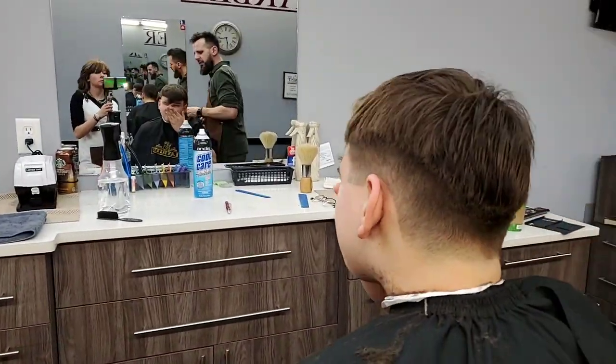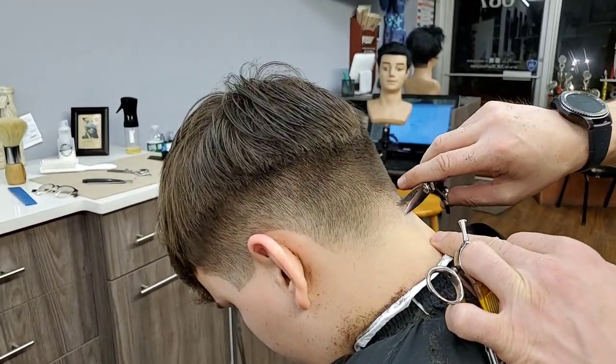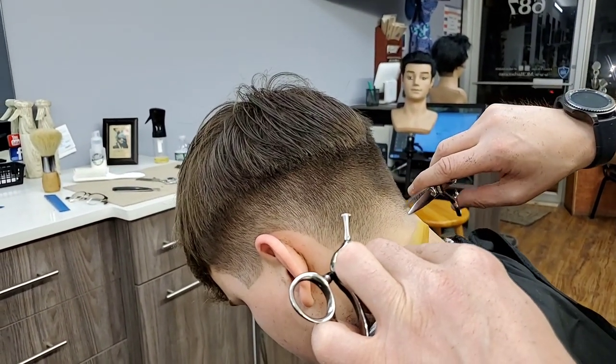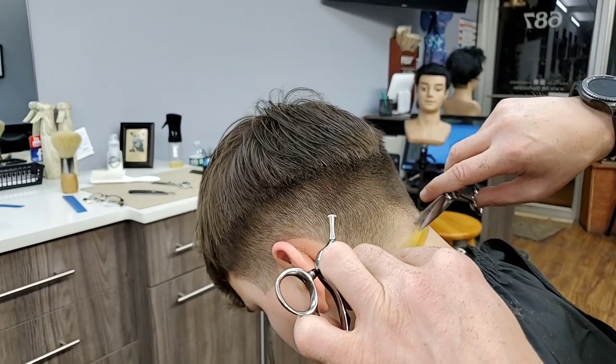My scissors have very pointy tips for this purpose, so I can work on these things here. So I can remove these lines. I will start with my scissors and then insert my comb. I won't go too high.